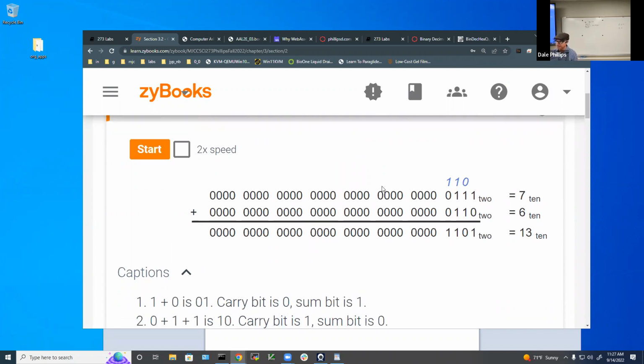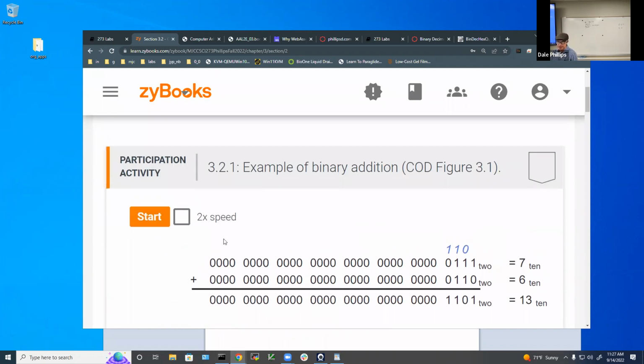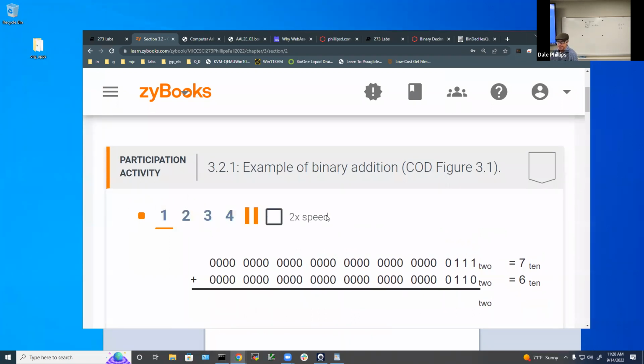It's fun to try. But so adding, let's go through these. Now this actually has a way to show you how this works, and it's just doing an animation. So it's doing that one, and then it goes to the next one. This is kind of slick. See how that's working?